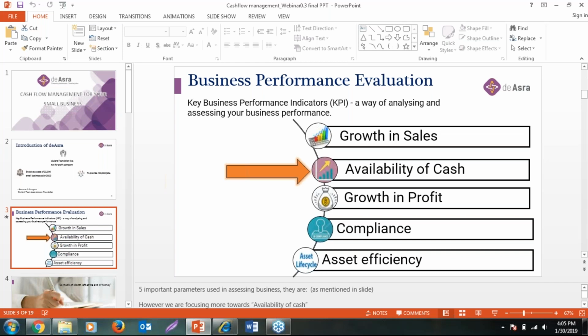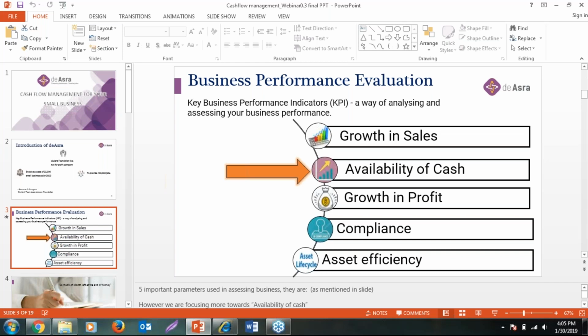So friends, all these KPIs, each area, are correlated with each other. If there is no growth in sales, then there wouldn't be much profit. To achieve profit, your business has to be compliant. Once it is compliant, your asset management has to be in place. As you see, all these five KPIs are correlated. If compliance and asset efficiency are not managed, in turn it will affect your day-to-day sales. So there wouldn't be much cash inflow or outflow, there wouldn't be much growth, and in turn there wouldn't be much profit.